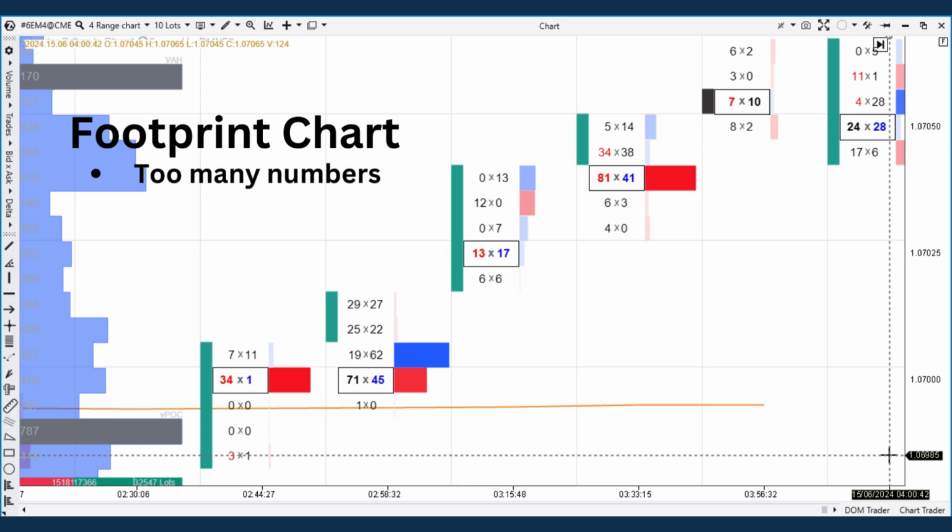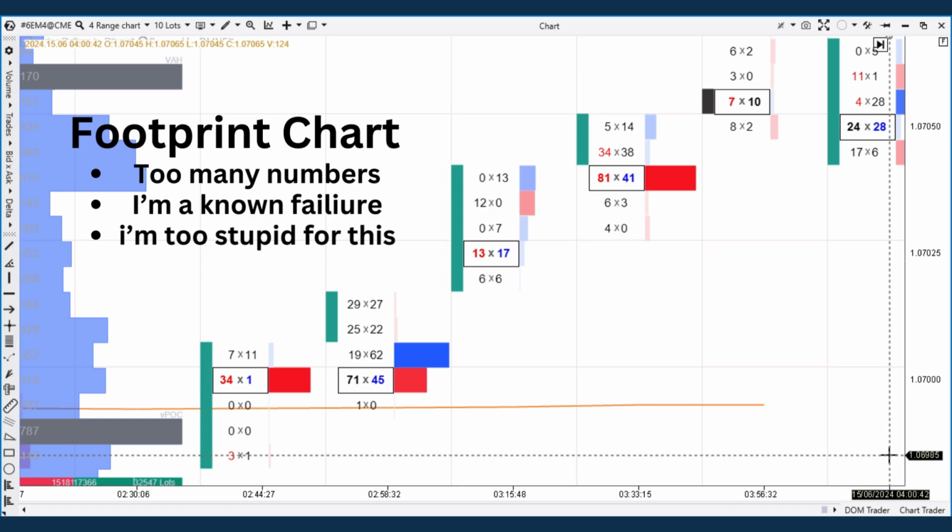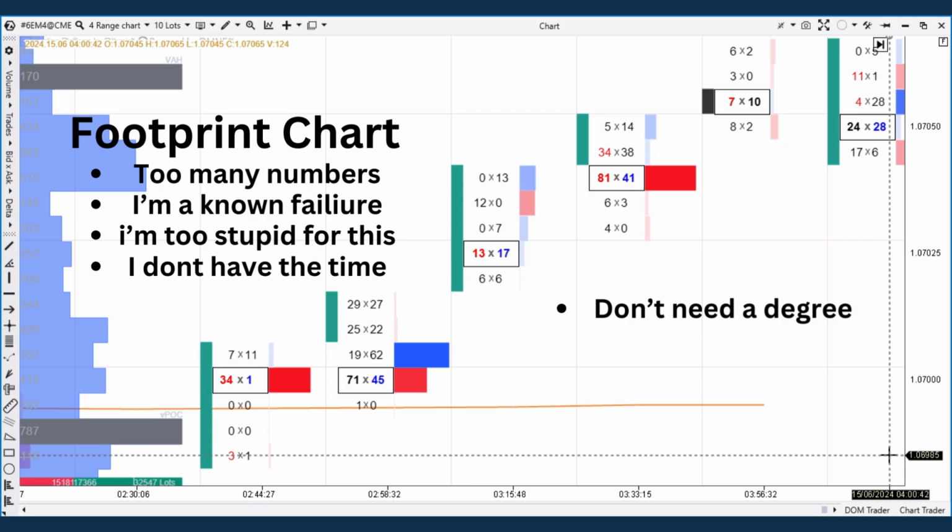Now, on first appearance, you are probably thinking one of the following. I'm not good at maths and there are too many numbers on the screen. It looks too complicated. I will never be able to understand it. I don't have a degree, and this will take forever to learn. I just like drawing boxes on my chart and labeling them three-letter acronyms like FVG. Well, I can tell you, you don't need a degree to understand these. You certainly don't need to do any difficult maths in your head. In fact, a big part of this is just pattern recognition and interpretation. And finally, they are not all that complicated.